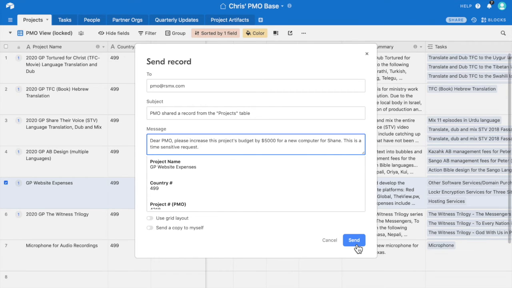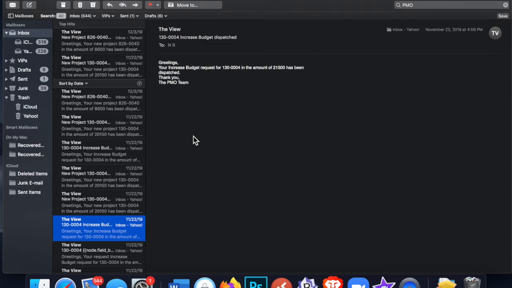You push send, and the PMO will receive your email and begin processing the request. So after you submit the request, the PMO will make the request to financial services, and as soon as the budget has been entered, you will receive an email from the PMO that looks like this, letting you know that the budget is now available and that it is okay to request it.